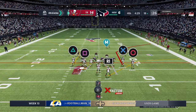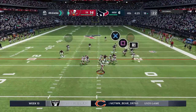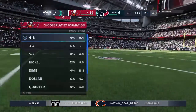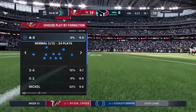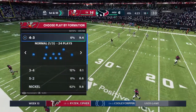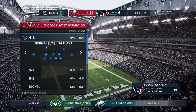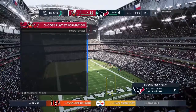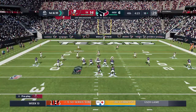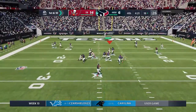It's now 4th down. On 4th down, Jones. And no, it's incomplete. The Bucs try it on 4th down but come up empty. And boy, possession here turns over with the football already being in the red zone. So from inside the 20, here's 1st and 10 at the 18. Here's Watson.